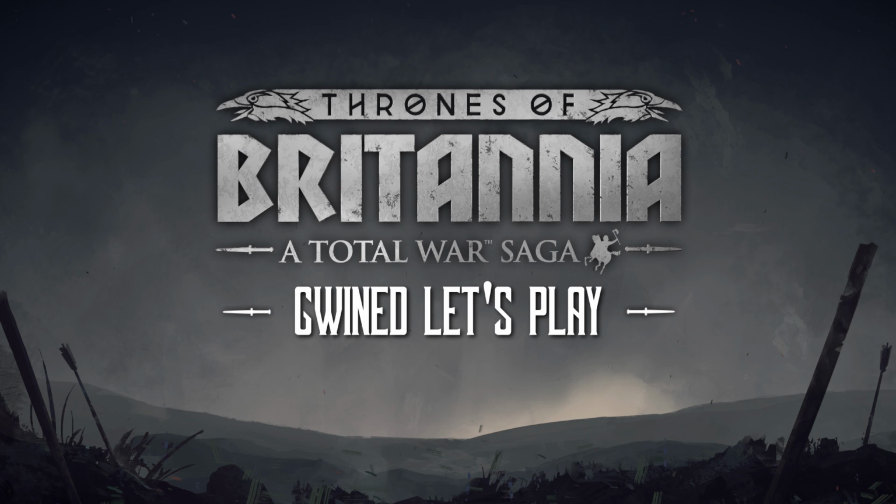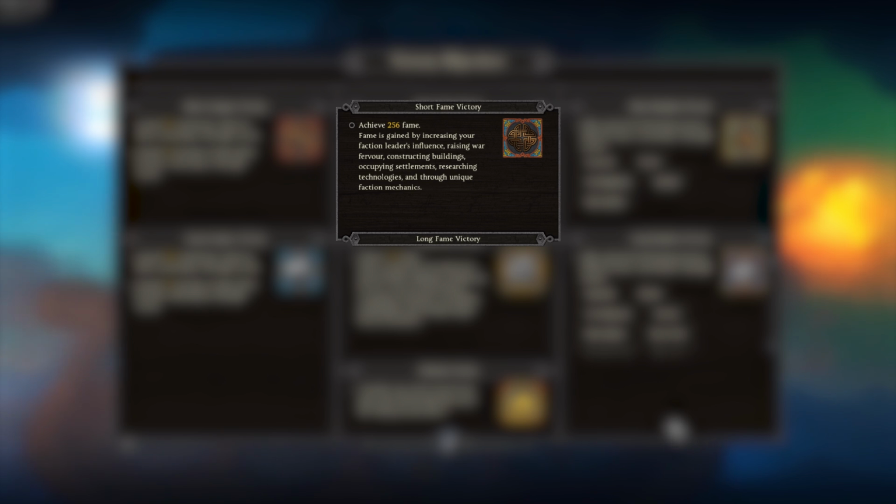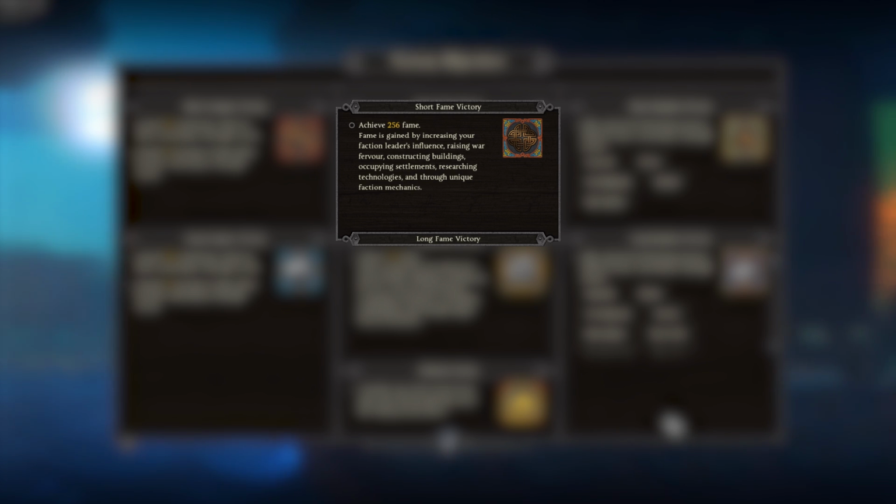Hello and welcome to the second Let's Play in Thrones of Britannia. Today we're going to be looking at the early to mid game for Gwynedd, one of the Welsh kingdoms. Today we're going to be going for a fame victory. This will see us focus more on our starting territory, growing tall and protecting our territory, rather than conquering Britannia.